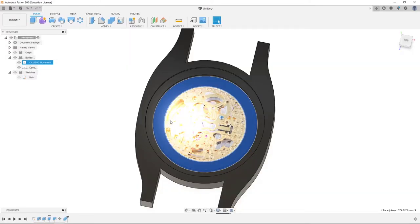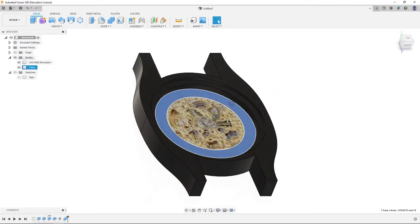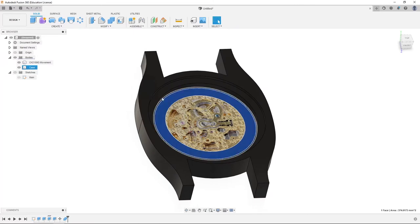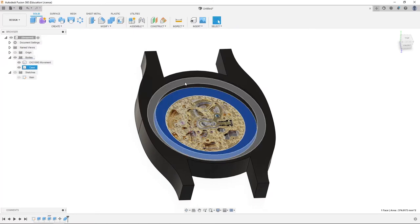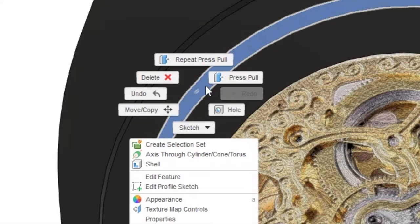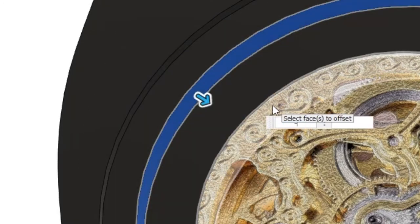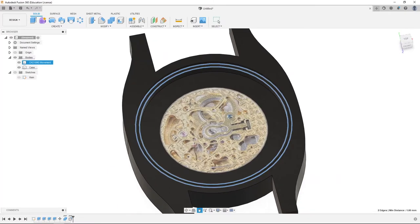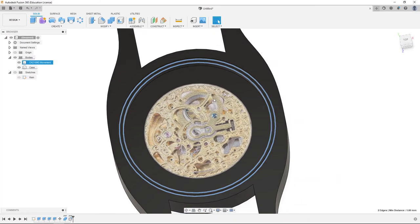The hands of the watch will actually glide along this surface because they're not really that much higher than the movement — only about 0.9 millimeters — so we'll have this whole section for the hands to be visible. The crystal will rest in here. We're going to click this face, right click, press pull, negative 1.5 millimeters. That leaves a one millimeter gap, and our crystal has a one millimeter silver trim, so that'll work perfectly.